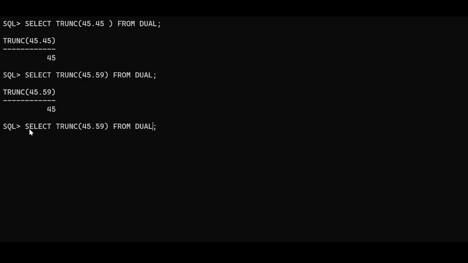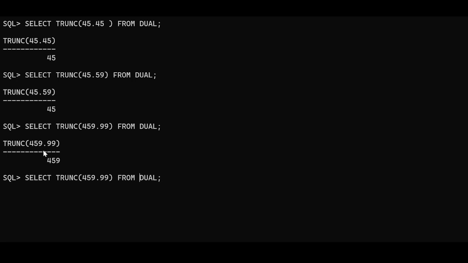For example, if you take a number like 459.99, okay, so you are just giving the expression, right? Expression means what? Integer part as well as the fractional part. And if you just try to see the functionality, it's just returning the integer part, so it is not changing anything. It is not getting rounded up.